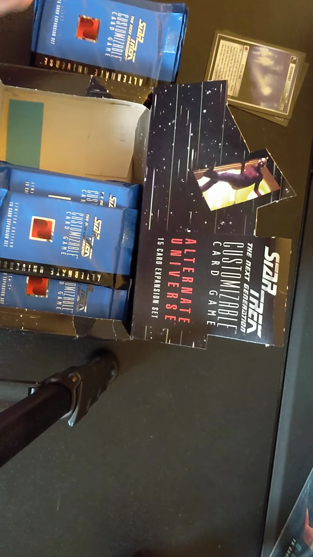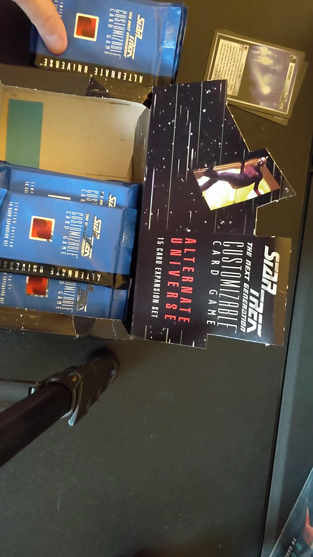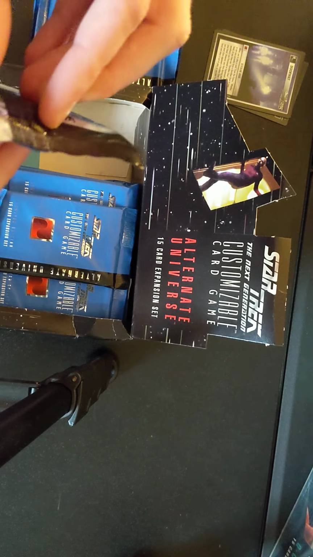Let me show this. 2 yellow alerts, 2 hails in the same pack. The distribution is just terrible, unfortunately, for these early sets. It just shows you.